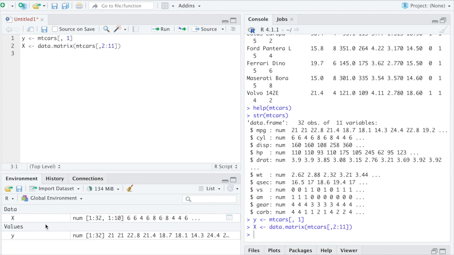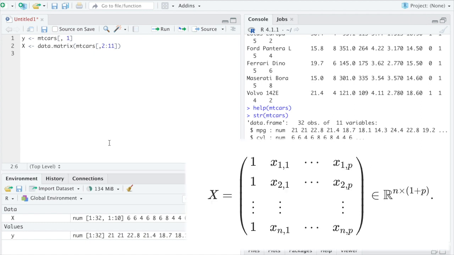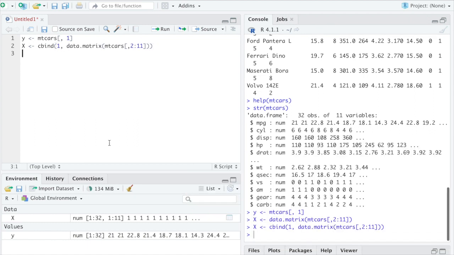Let's do that. Then it says down here, X is of type numeric, which means it's a vector or matrix or otherwise a bunch of numbers. It has 32 rows, that goes with the 32 inputs, and it has 10 columns, that's because we cut off the response. But now we need to add our extra column of 1s, because remember the matrix X we considered, the design matrix, had a 1 in the first column and then the inputs, and cbind is a command in R to bind columns together, so we do a column of 1s and then all the other columns. Let's try that.